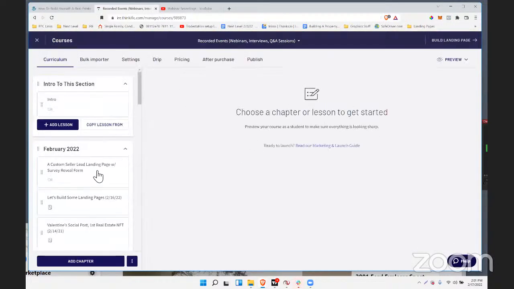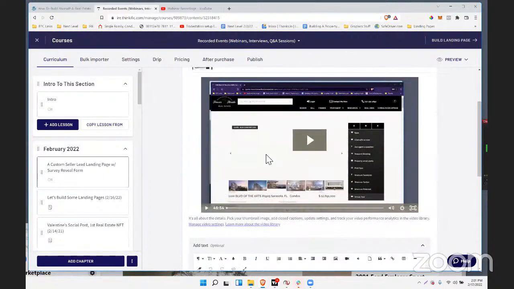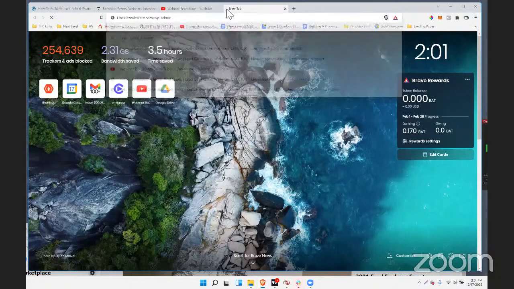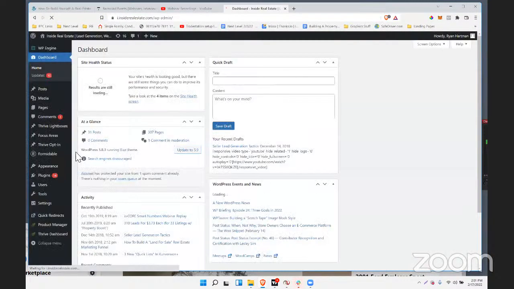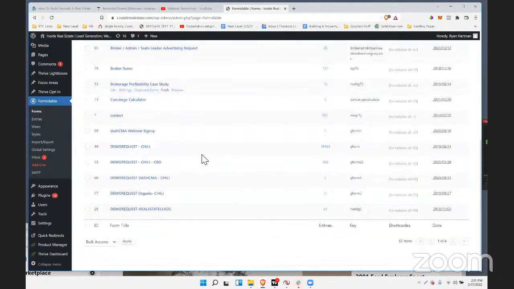I don't want the seller lead landing page survey reveal form we were doing to be copied too much. We got one lead for $15 on that, for those of you who were here yesterday, and it was a good lead. It was a "maybe, if I get the right price, I'll sell my house." We got that intelligence from the person as they opted in, which is always very exciting to see on a seller lead.